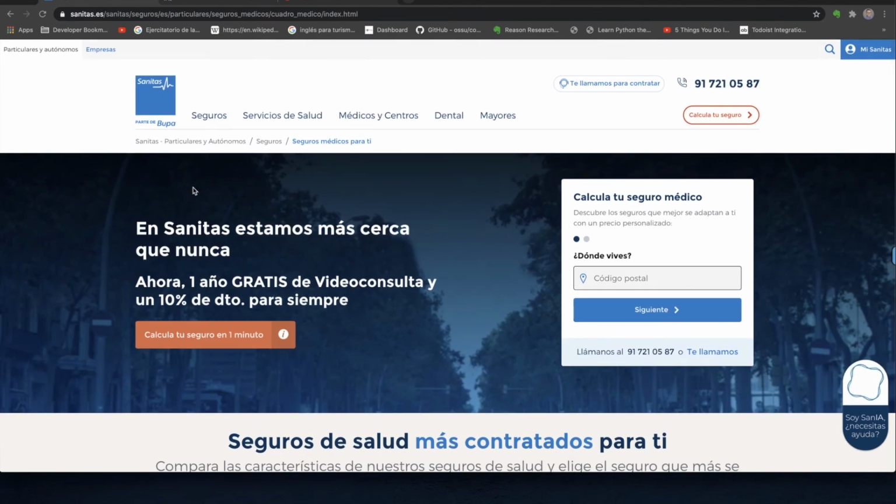Sanitas, but just bring your wallet because you will pay for calling customer service. So just either go to an office and don't try to use a phone number. A little hard with COVID. Maybe they've stopped charging for customer service, but I doubt that. So that's just my thought on healthcare in Spain. So again, if you're using this for an insurance application, you need insurance with no copay, and that gives you equal coverage to Seguridad Social.